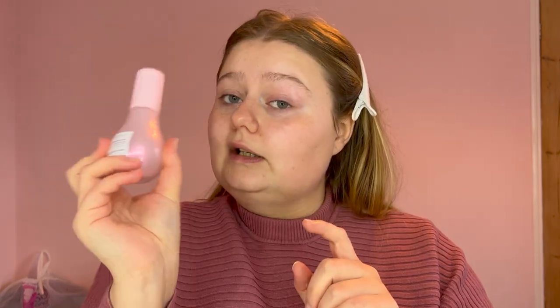I'm taking two pumps — it says one to two pumps — then rubbing it into the skin and patting. It smells like watermelon, obviously, and it feels so good. I love to be hydrated! I'm just going to let that dry down and soak into the skin before I put my primer on, because I don't want to mix the products together. I love it — let's see how it works with makeup.